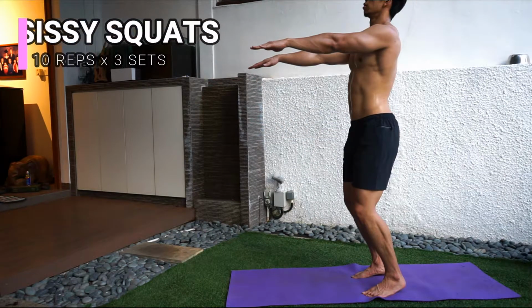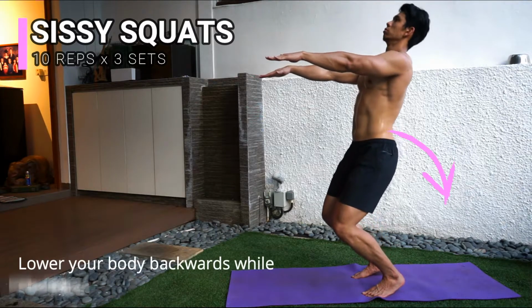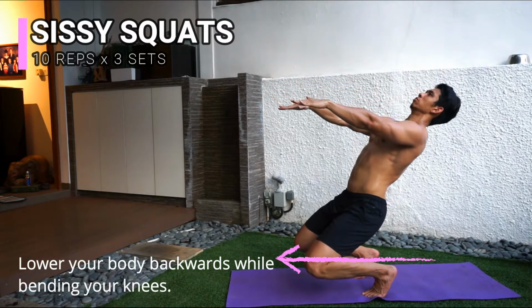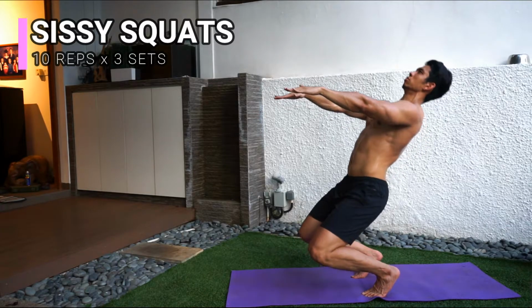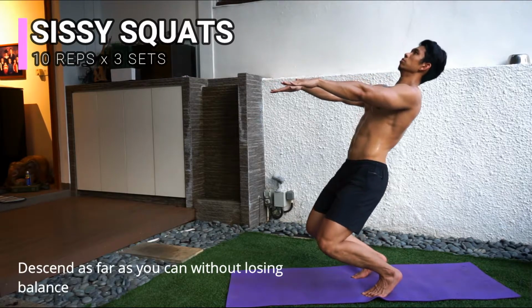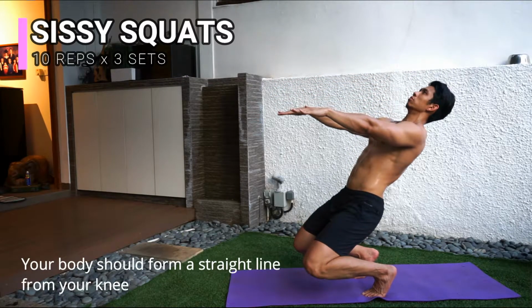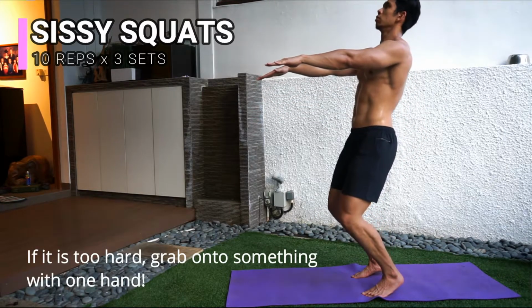Next is the sissy squat, 10 reps on 3 sets. Put your body weight on your toe and lower backwards while bending your knees. Your heels should automatically rise. Descend as far as you can without losing balance. Your body should form a straight line from your knee. If it's too hard, grab on something with one hand.